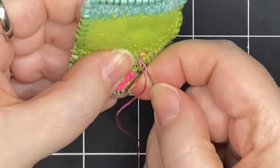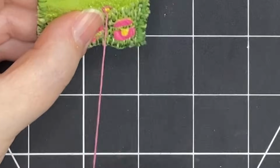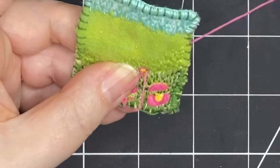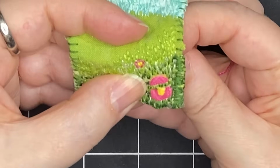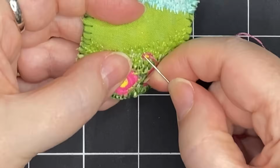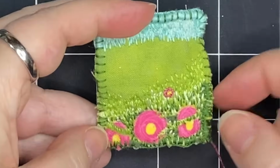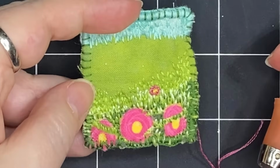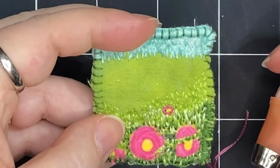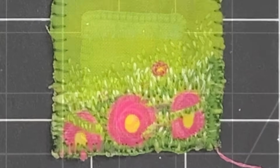And I'm not trying to make perfect petals here. I'm really just expanding in a circular direction, trying to make it look very organic. So I'm going to keep working my way around until I think that I have enough of a petal look. So here's what I've done so far. I think it's looking like a nice flower. I've made it smaller because it's farther back, and I'm going to continue and make another.